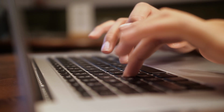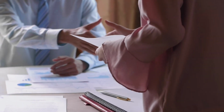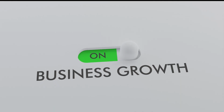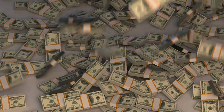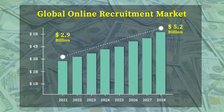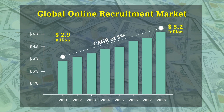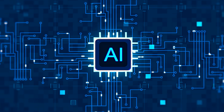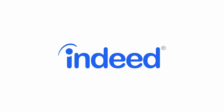Job search platforms have transformed the way people find jobs and connect with employers. The job search app industry has experienced exponential growth, with billions of dollars in revenue in recent years. The future of the industry looks good, as if we check the projections, the industry revenue will be almost double by 2028. Watch this video as we unveil the outstanding features and advantages of our premium job search app powered with AI, which can compete with LinkedIn, Indeed, Glassdoor and ZipRecruiter.